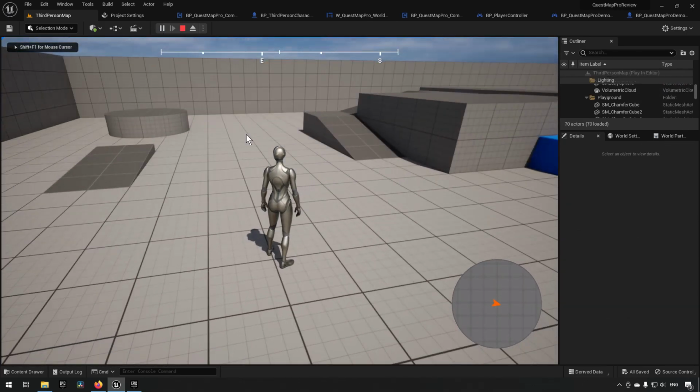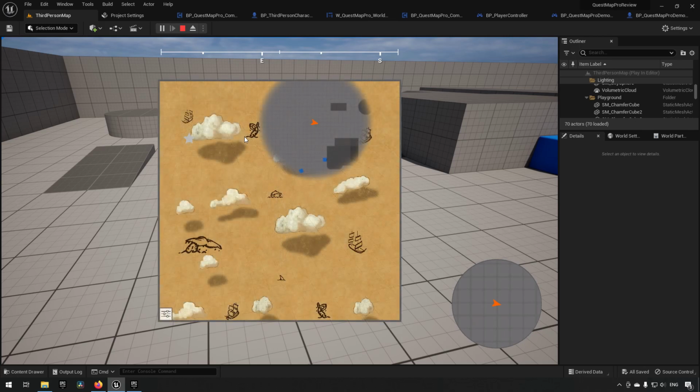So starting off, you get a lot of stuff out of the box pretty easily here. You have the compass available to you, you have the minimap, and I have set up 0 widgets for this at all. Pressing M, I've just set up some inputs that allow us to toggle the minimap, the map, and the compass if we wanted to, so those can be turned off or on depending on what we want.